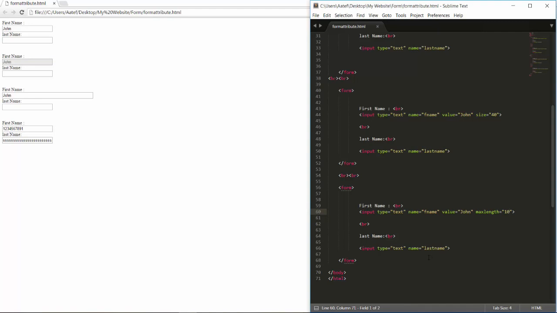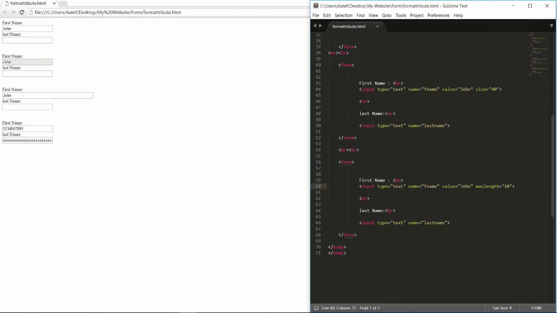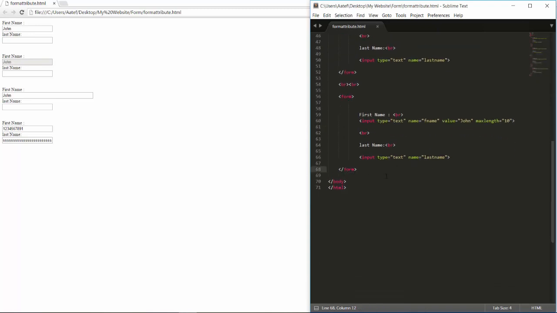Another attribute that is added in HTML5 is the autocomplete attribute. The autocomplete attribute specifies whether a form or input field should have autocomplete on or off. When autocomplete is on, the browser automatically completes values based on values that the user has entered before. The autocomplete attribute works with form and the following input types: text, search, URL, telephone, email, password, date pickers, range, and color.